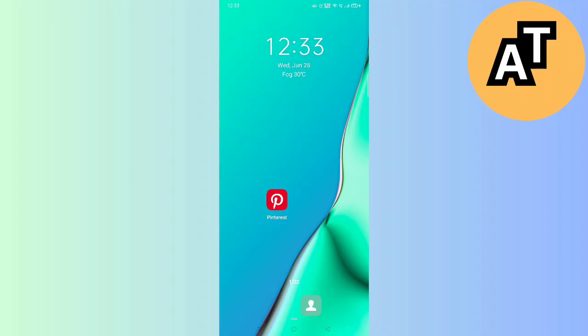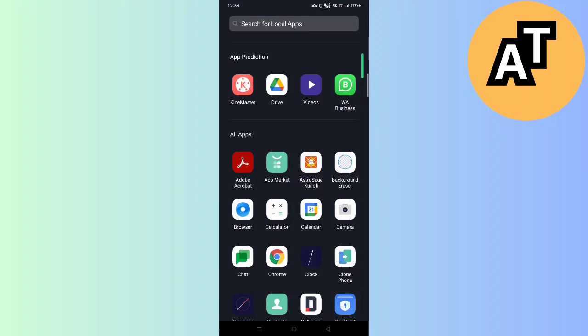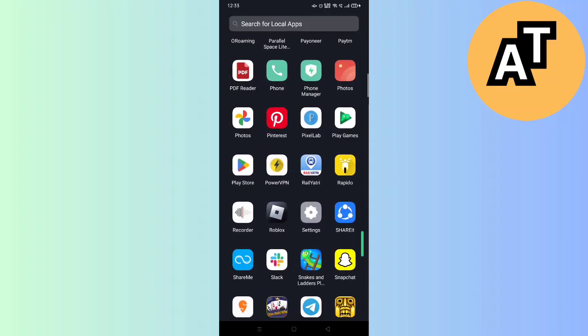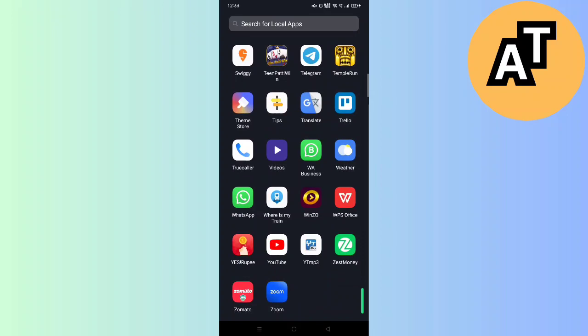This is the video. Firstly, we just have to swipe up like this and find the Zoom application here on the menu. That is my application manager, or that is my application menu. Scroll down. Down here I will find the Zoom application.